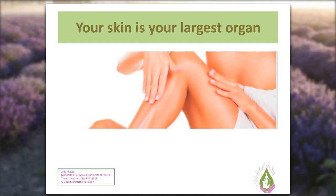So I want to try to keep this as concise as I can, and boy, there is a lot to cover. So let me just start by diving in and talking about how our skin is our largest organ. And a lot of people really don't know that. They don't realize this. And so we try to live a healthy lifestyle by eating right and exercising. But sometimes the last areas we think to change involve our cleaning and personal care products. We pay so much attention to what we put in our mouth, which is very important. But we also need to pay attention to what we put on our skin. What we smell and what we put on our skin is just starting to get attention, because all of it goes into our bloodstream, whether we eat it, smell it, or put it on our skin.